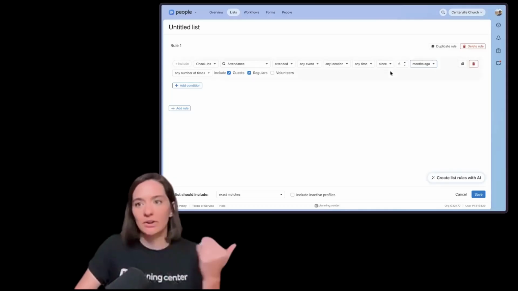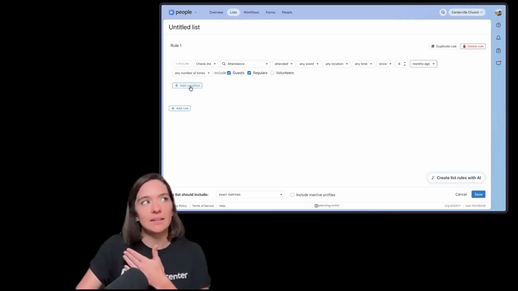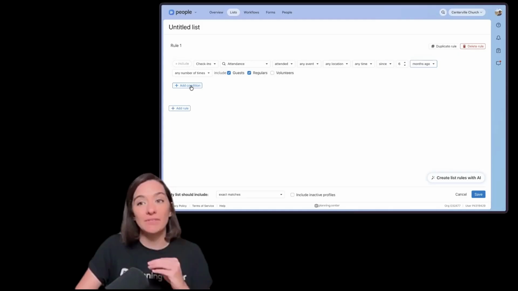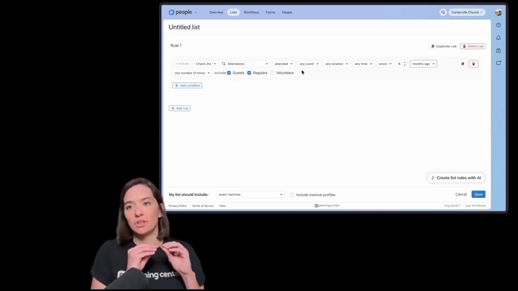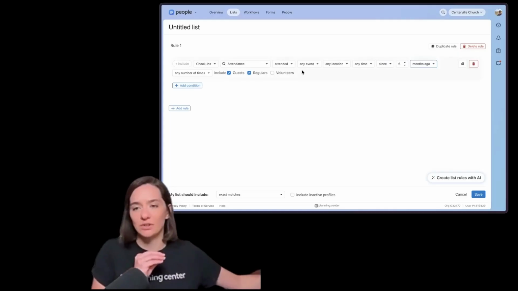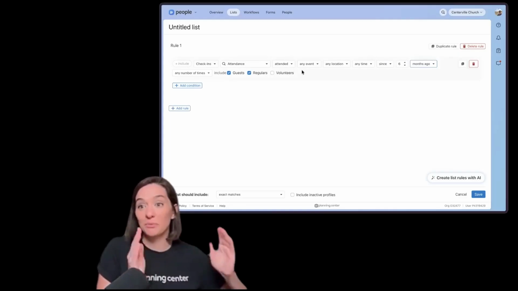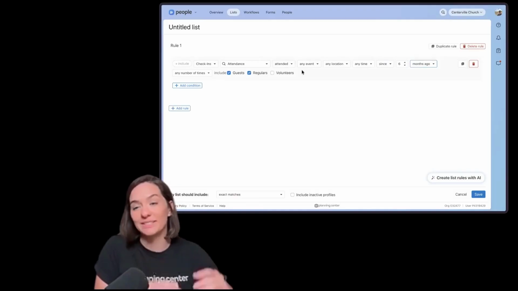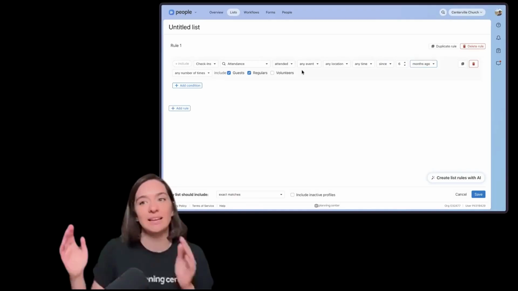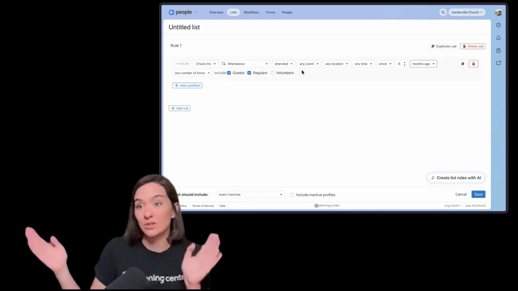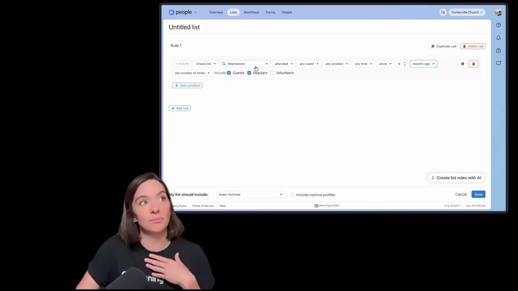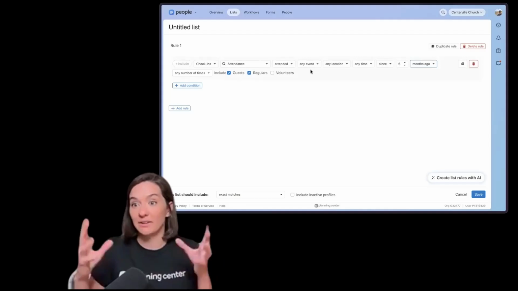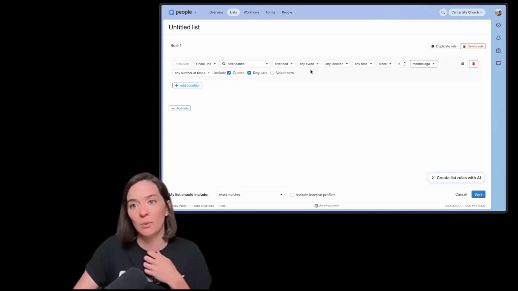They have been here, they have shown up, but I want to find people who have not come in the last 4 weeks. The reason you want to put this top condition in is just to make sure that the person who just came to one Christmas 7 years ago doesn't show up on your list. We want people who have been here somewhat recently, but who haven't come in the last 3, 4, or 6 weeks, whatever your church determines is falling through the cracks, or somebody you'd want to follow up with that feels like they're headed out the back door.